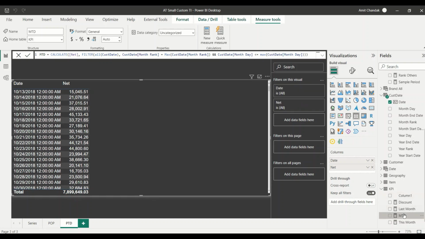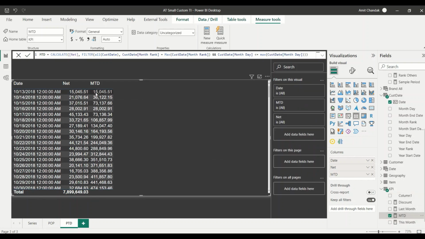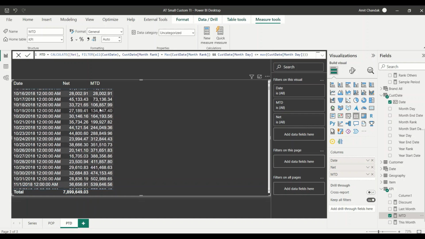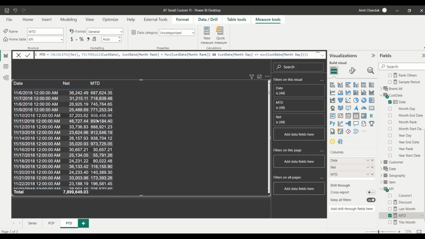So let's bring it here, MTD, and let's see what we are getting. As you can see, the number on the next day is increased, the third date has increased, the fourth date is further increased, until it gets a reset, because the 16th of the month is the date when the month starts. So you will see a reset, and then it will continue to increase till the 15th of the next month, and again on the 16th you will see a reset. So the reset happens when the period starts. Here the period start date is basically 16, so you see a reset here.